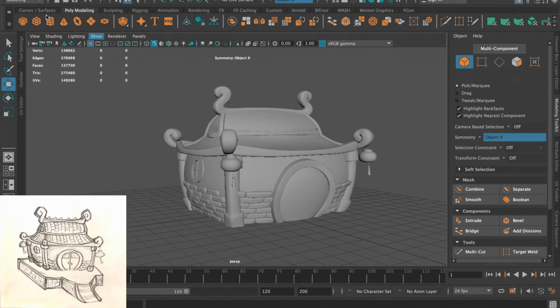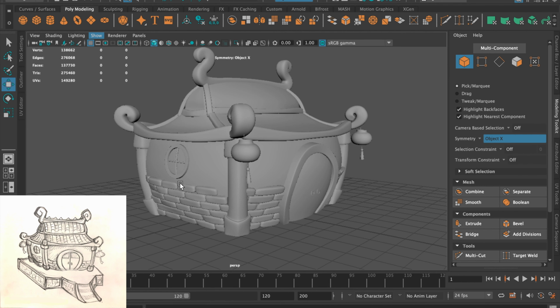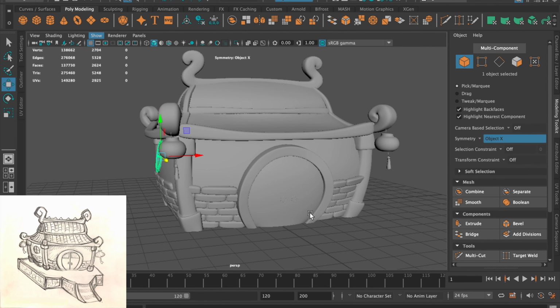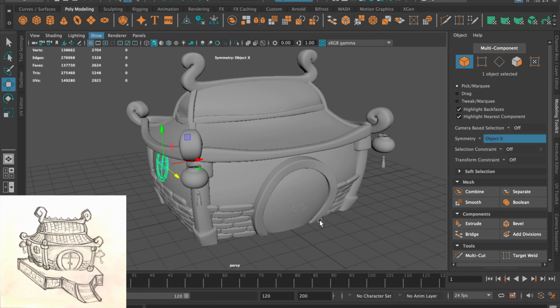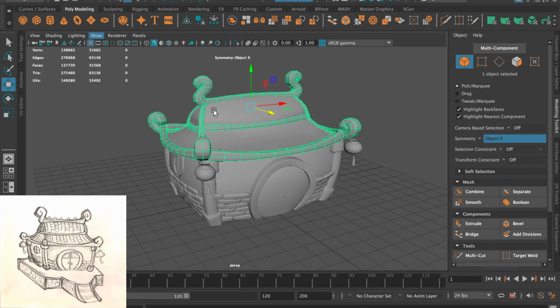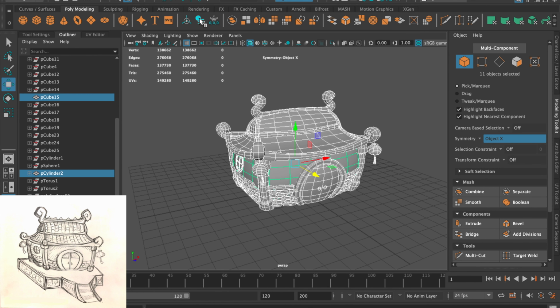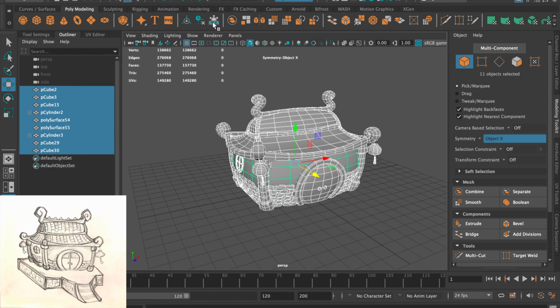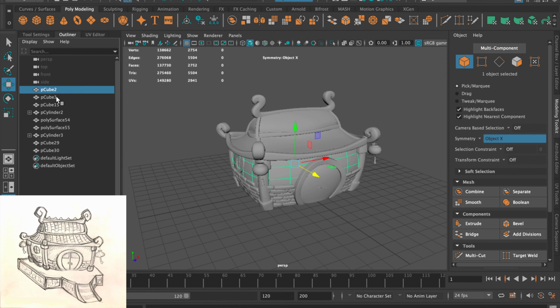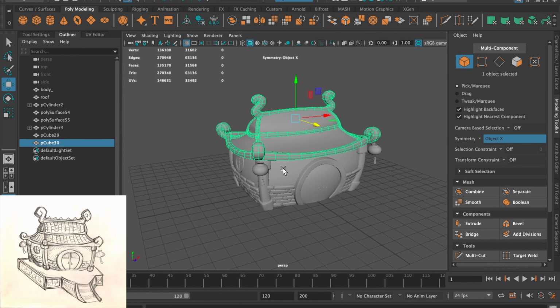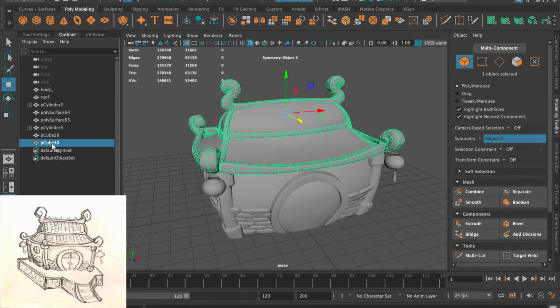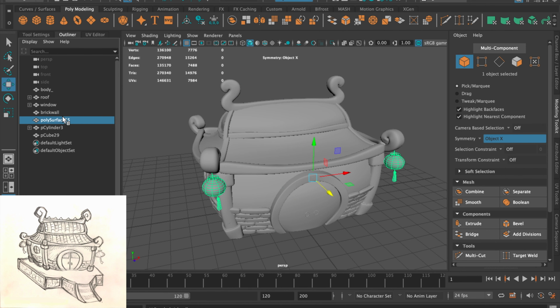Alright, I think we're almost done. We kind of have everything we need, basically, because of course there's always room for improvement and polishing. But for this tutorial, I think I'm just gonna stop here. And remember to select everything, delete history, freeze transformation, and I haven't renamed all of the objects. I'm gonna do it now. Also, I will group them into their corresponding group.